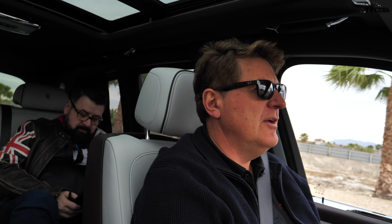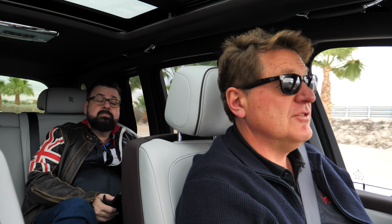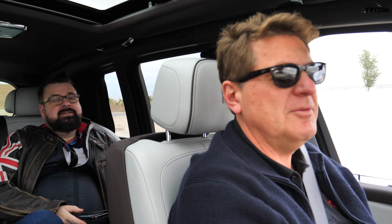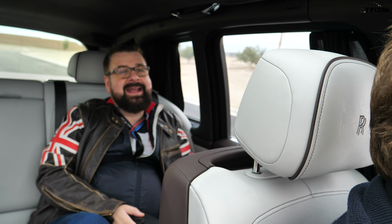Nick, we're having a little bit of fun with this house versus Rolls-Royce, but I've got to tell you, as the ultimate expression of luxury and in some ways mild off-road ability, this thing ain't bad, dude. I could see myself behind the wheel of this bad boy. It's much better in person than it is, I think, in pictures, especially once you're behind the wheel. I don't think it's the most beautiful Rolls-Royce they've ever made, but it's definitely the most athletic.